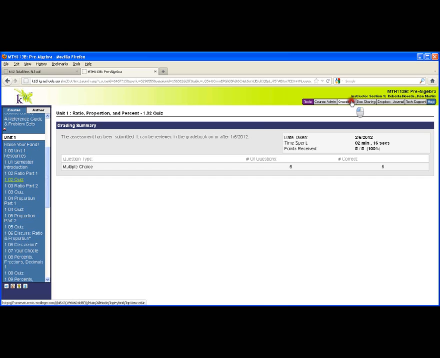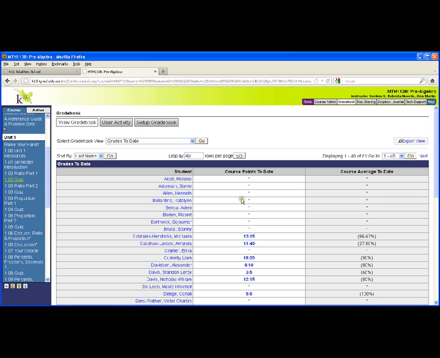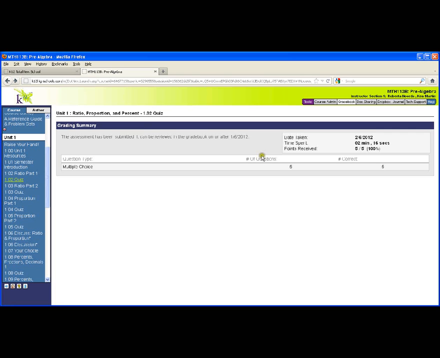and you'll see, I'm going to go to the grade book now and show you. If you miss a problem, you can click on somebody's grade book. I don't want to go too much there. But you can click on the actual 3 out of 4 or 5 out of 5, and you can see what you missed. That's how you do your quizzes.